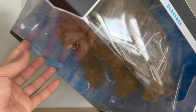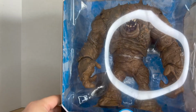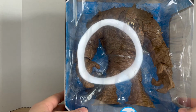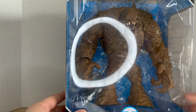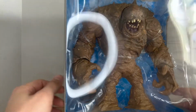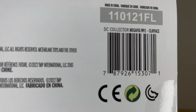So you can see this packaging is huge and it's very heavy. I got this at my local Target. These are hitting shelves right now along with the Titan Joker. They're in the same case. So I didn't get the Titan Joker. I don't care for that figure at all. But if you want this guy, go to your Target. Here's the DCPI if you want him.